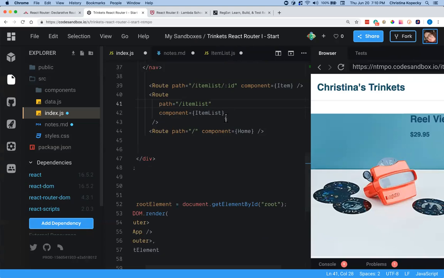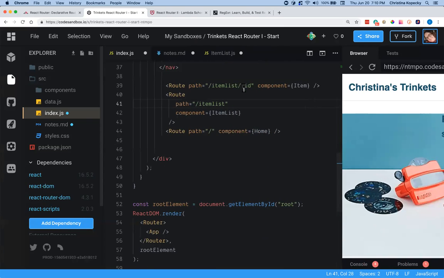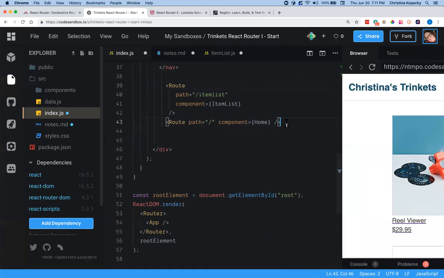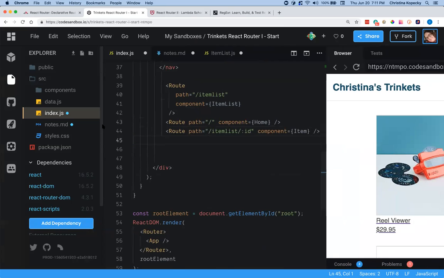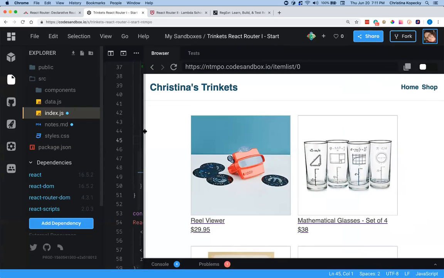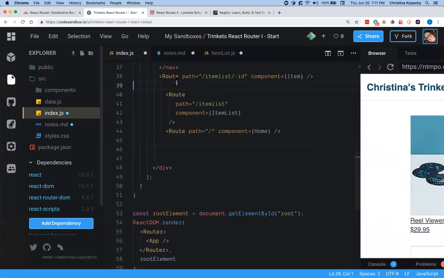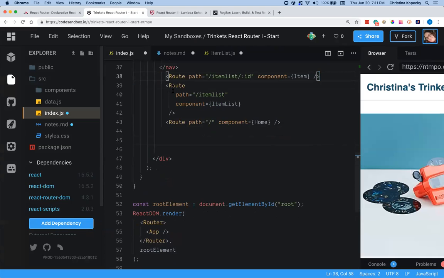But here, for instance, we have items list or item list /0. Because item list /0 is the very first item that's listed, it's not even going to look at the rest of those. If it was last, it would be at the bottom of the page. So kind of order matters, and you can manipulate the order to fit your needs.